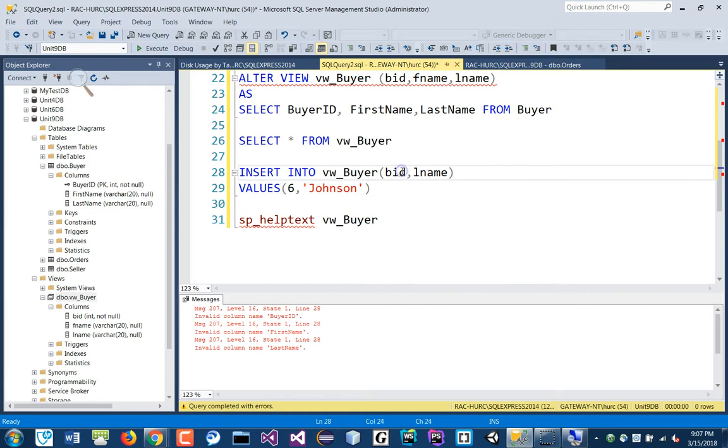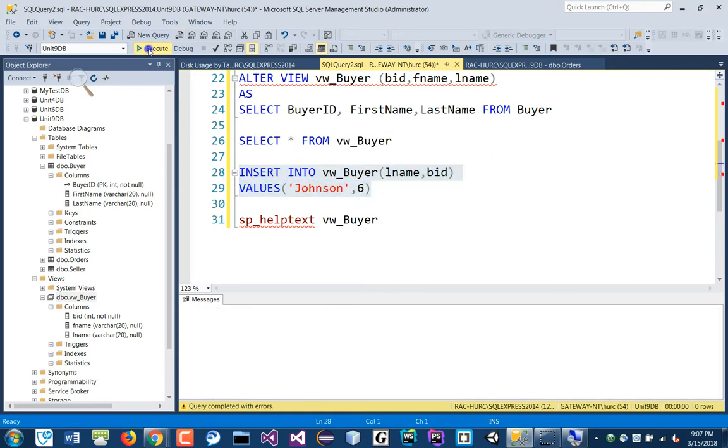And if I do this as well, you can see that it can go in any order. It doesn't matter. Put it here, and the ID comes last. It's fine, right? I can put ID in the back here. Okay. So as long as they match, it's okay. And if I insert now, yeah, so there it is. It should be okay. So if you look at the view, that 6th person should have a null for the first name.